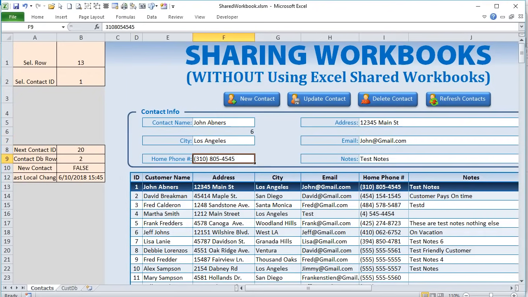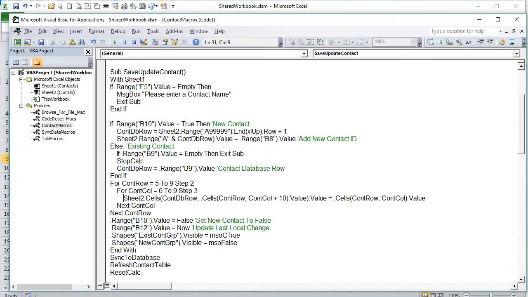So I just need 2 loops to go real quickly through that, and I've done that right here. For the row equals 5 to 9, step 2. That means go from 5 to 7 to 9. We want to skip that. We also want to go through the columns from column 6 to 9, and step 3. That means only 6 and 9. Basically, it's just going to go from 6 to 9 very easily. So then we only have to write 1 line of code.